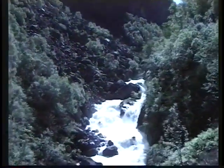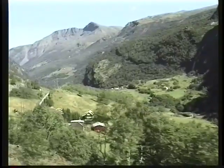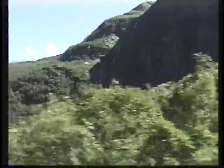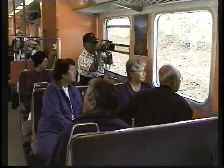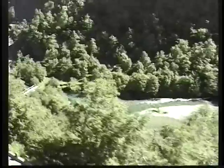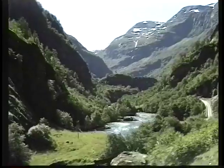No matter which way you do it, you're going to enjoy these spectacular sights. This part of Norway looks very much like Switzerland. In the beginning there was the ice — for tens of thousands of years it covered Norway and the rest of northern Europe like the icing on a cake. The ice cut like a knife, carving out many of these valleys and fjords and shaping the mountains, and then as the ice retreated and melted, the erosion finished the job and sculpted these beautiful landscapes. Experts believe Norway has been populated for about 14,000 years, but governed for only 1,000 years, and most of it looks like it must have many millenniums ago.